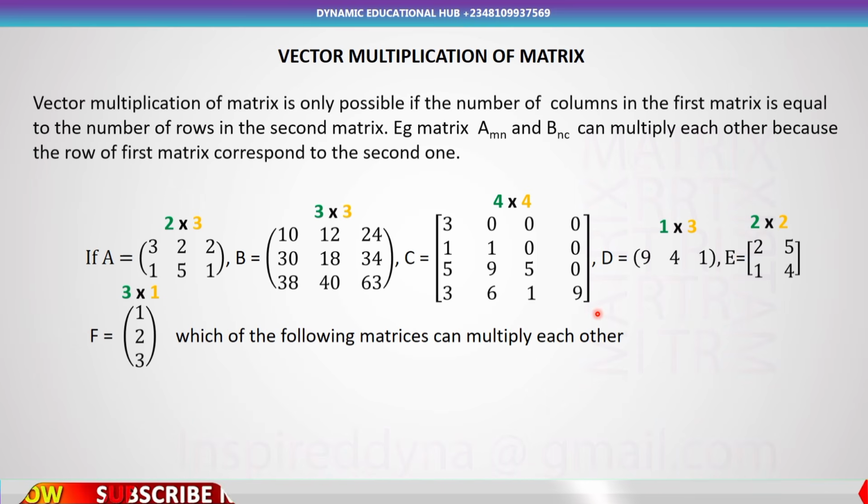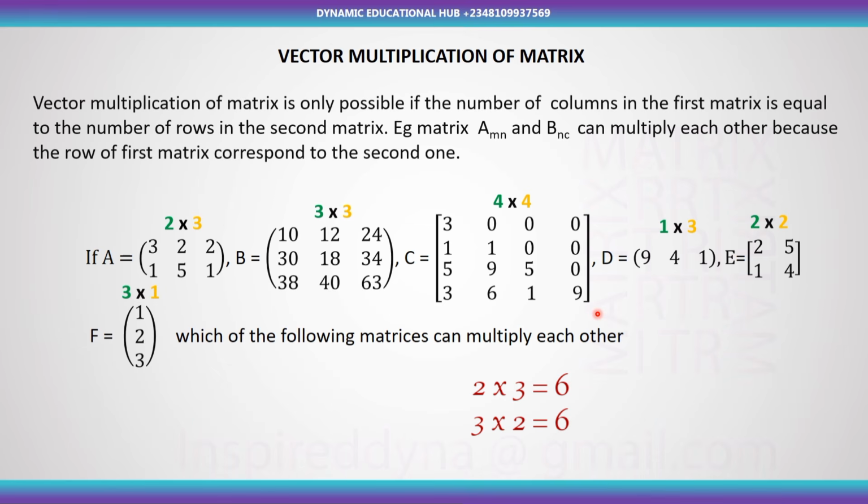Don't forget, matrix operation is different from when you are doing your normal algebra. For instance, you can simply say that 2 multiplied by 3 will give you 6, and you can rewrite it the other way around as 3 multiplied by 2 will give you 6. You still get the same answer. But when it comes to matrix, it's another thing. Matrix has another property that is different from your normal algebra. That is why AB in matrix will not be equal to BA.